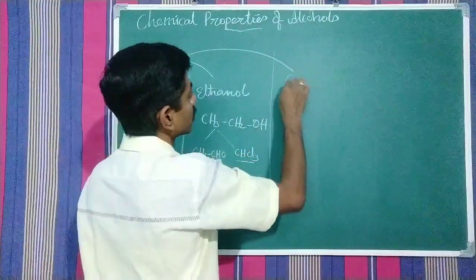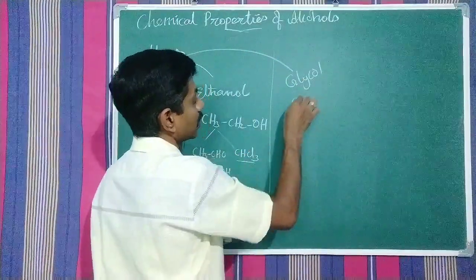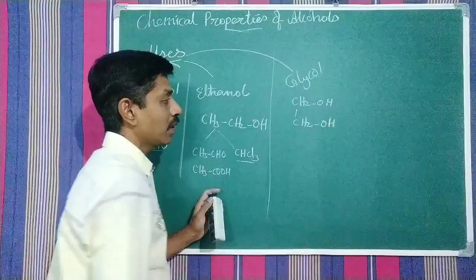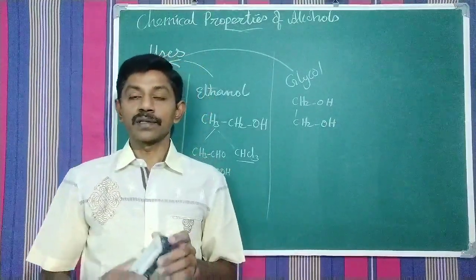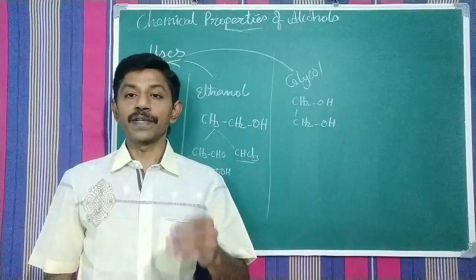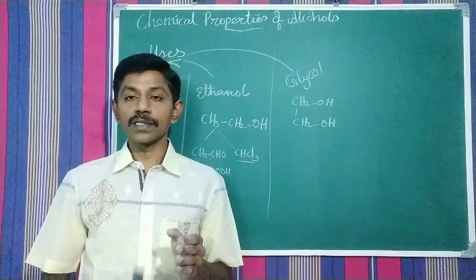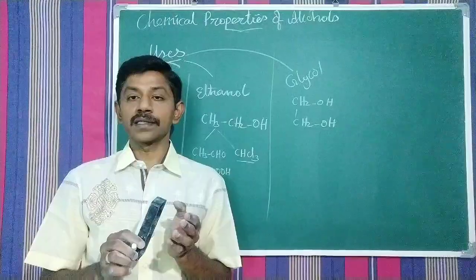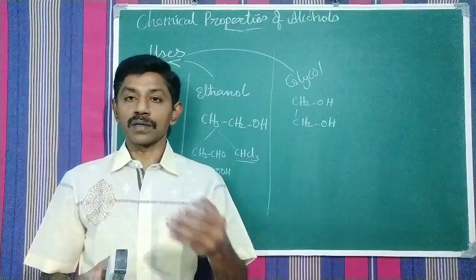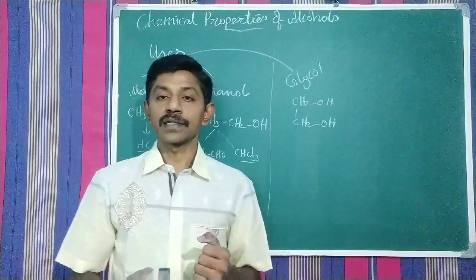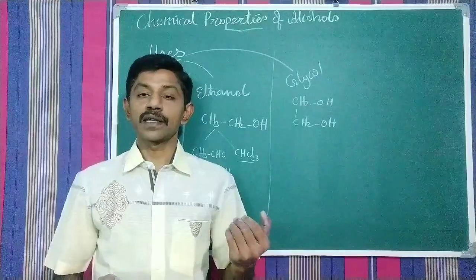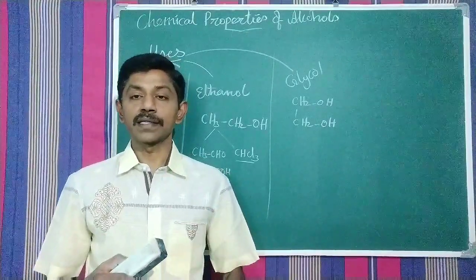And what are the uses of glycol? Glycol, as we know, is CH2OH, single bond CH2OH. It's a dihydric alcohol. Ethylene glycol is a wonderful compound for the preparation of antifreeze in automobile radiators. Now, what is this? Automobile radiators may sometimes be placed in open air, or the vehicles will be placed in Western countries outside the home, in the garage, and the temperature in the night hours will be too cold. It may be minus degrees.